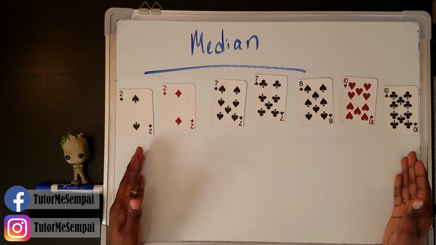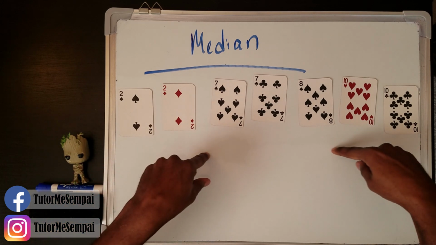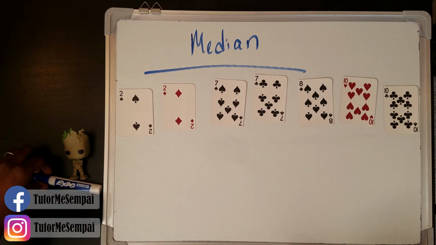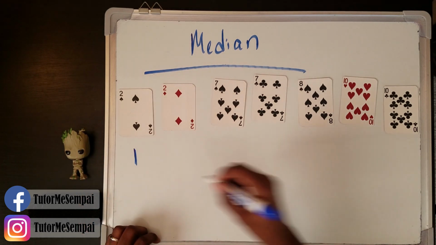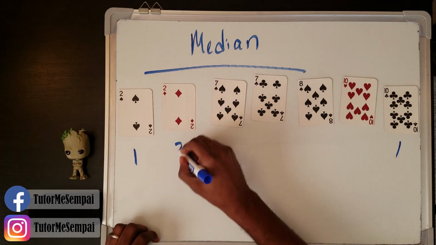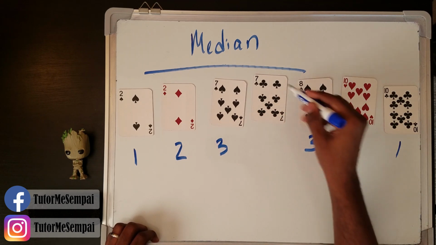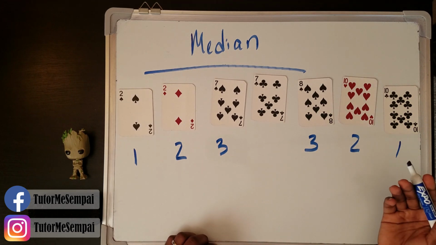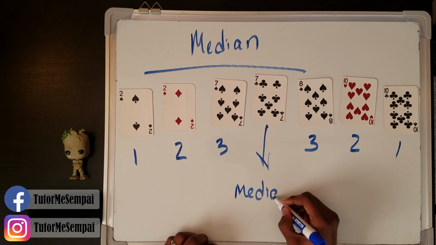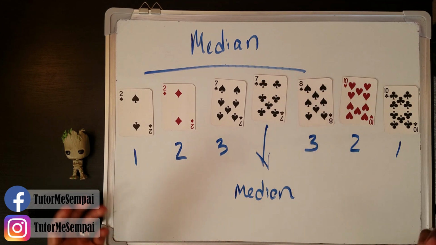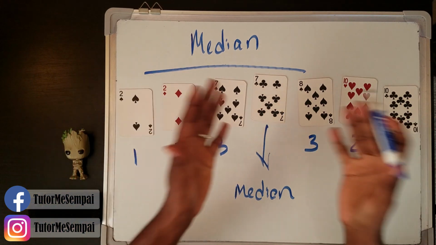After you have it in order, you simply go from the extreme ends and you go into the middle until you can't go anymore. So I'm going to mark them to make sure that we're doing it at the same time. So this is the first one, right? Here's our second one. Here's our third one. And we only have 1 card, so that must be our middle. So this right here is the median. Our 7 is the median. Now we have 2 7s here, but this 7 here is what's in the middle.